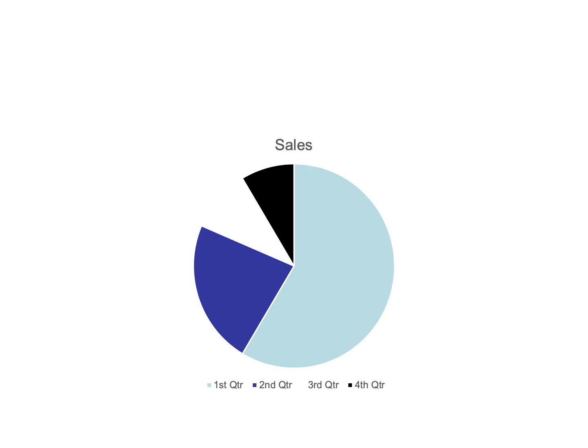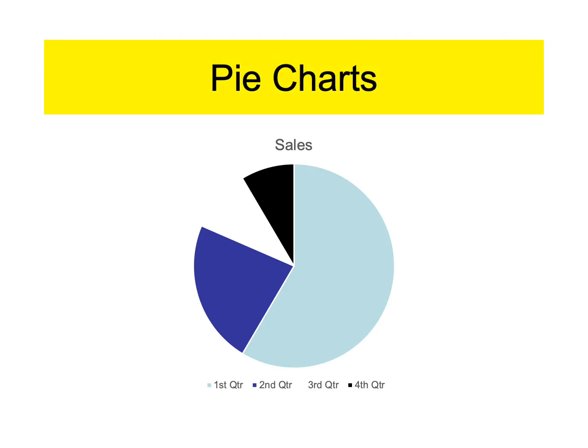You guys have heard of pie charts, right? You've seen pie charts. Here's a pie chart. It says sales, first quarter, second quarter, third quarter, fourth quarter. In the business world, they talk about quarters just like we do here in school. So if you're a business owner tracking how much you sold in the first 3 months of the year, you might make a pie chart. And this one clearly shows that during the first quarter is when you sold most of your things.